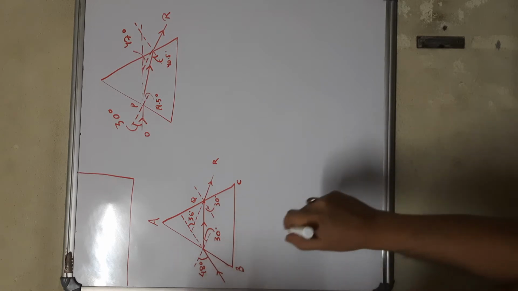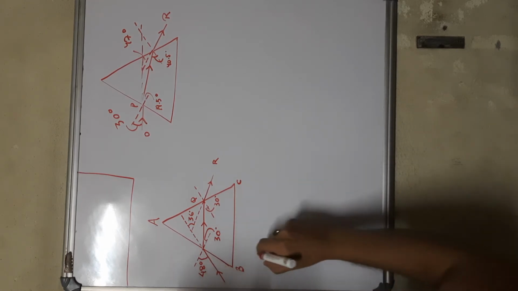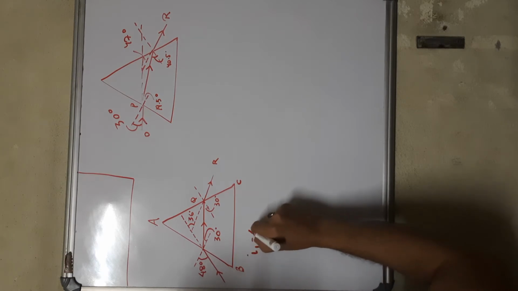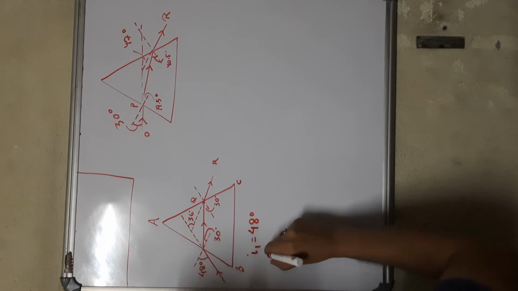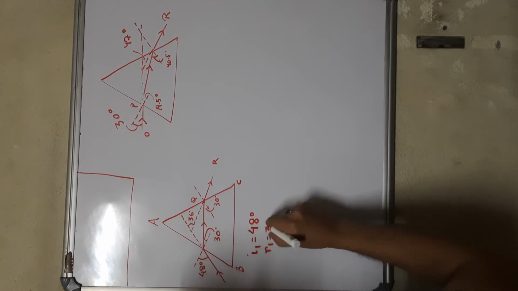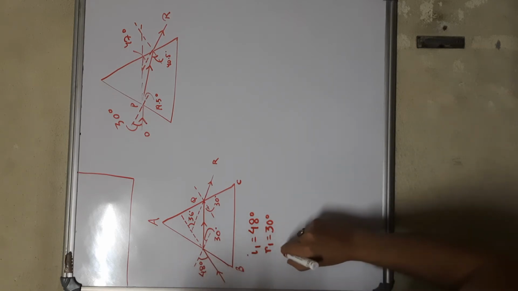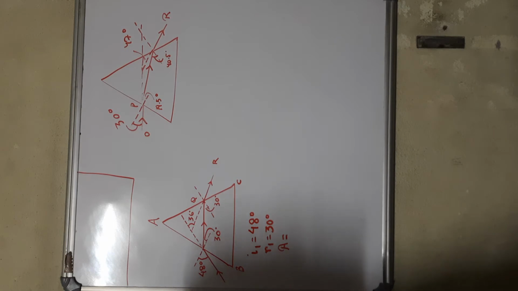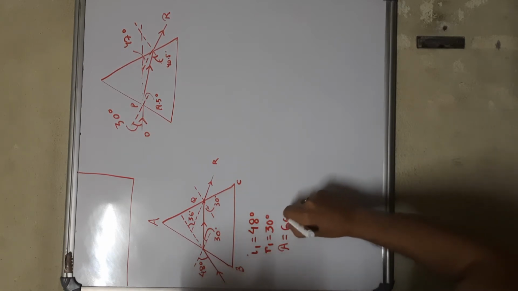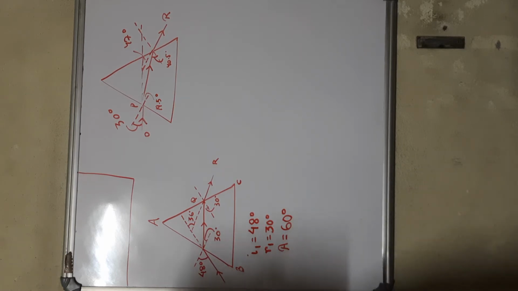The first thing is this angle of incidence at the first surface, which we call I1, equal to 48 degree in this case, that will be given, and also the angle of refraction at the first surface, which is 30 degree, that will also be given. And the other thing that will be given to us will be the angle of prism. Now in the book, just below the diagrams, it is written that these prisms are equilateral prisms, so we know angle of prism is 60 degree. So these are the three information we have with us to start with.